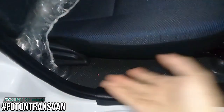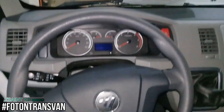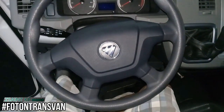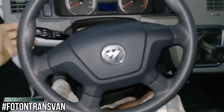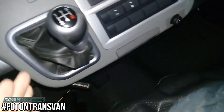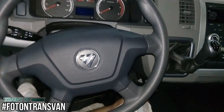You have the same adjustments as found on the driver's side: seat back and seat sliding position. The Foton View Transvan gets a hydraulically assisted rack and pinion power steering system. This steering wheel is made of urethane material and it is obviously a 4-spoke design. The Transvan's 2.8-liter turbodiesel engine is mated to a 5-speed manual gearbox. Push the lever to the right and down in order to put it into reverse.